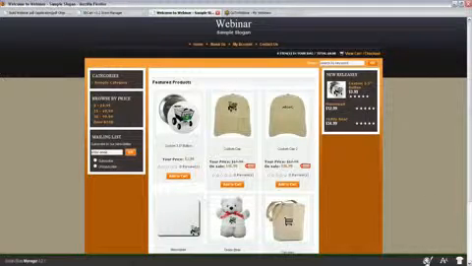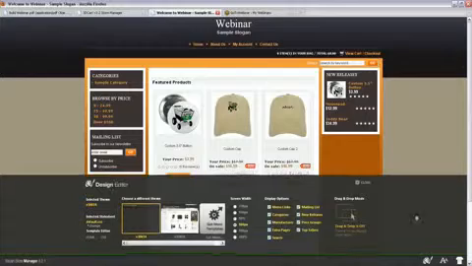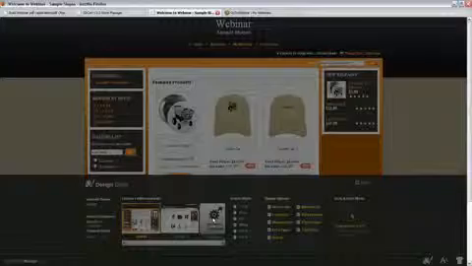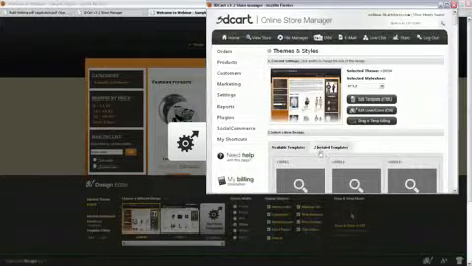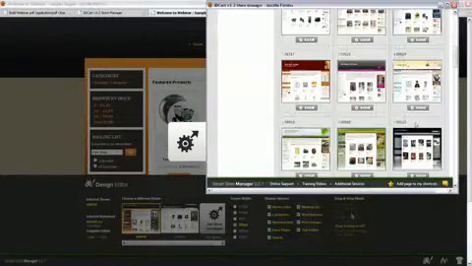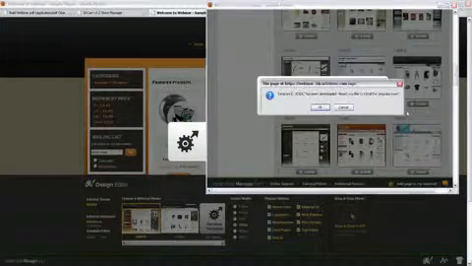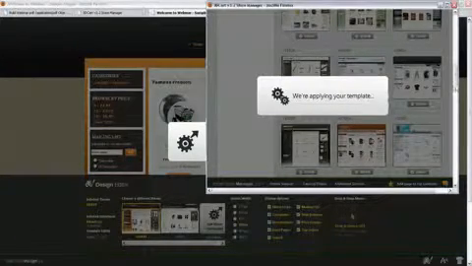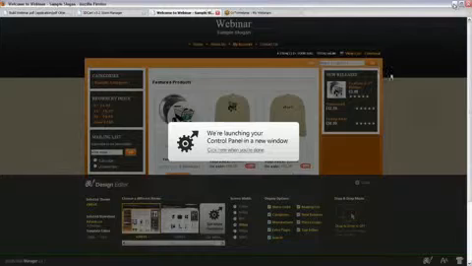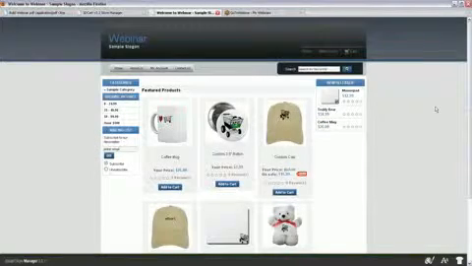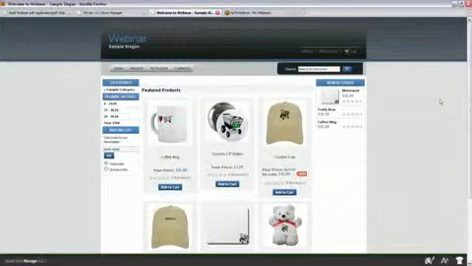Now, let's go over that one more time so you can see how to change them. We're going to go into the design editor, click on Get More Templates, and we're just simply going to select our template from the template pool. I think we'll use this one instead. Once you click on OK, you close all the windows, and your new template is applied. Real easy to do. You don't have to hire a webmaster to create your site or anything like that.